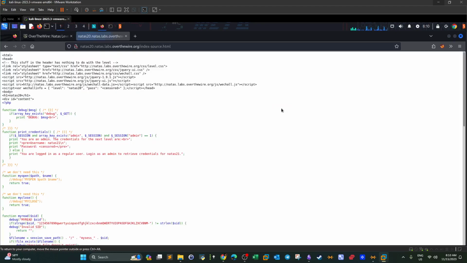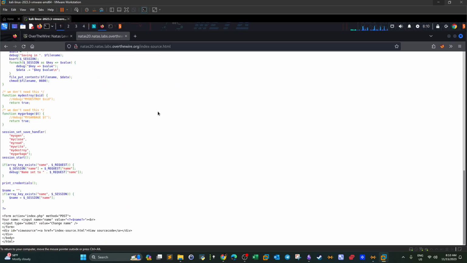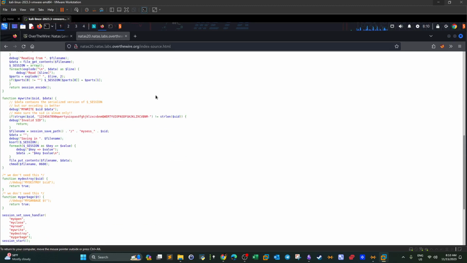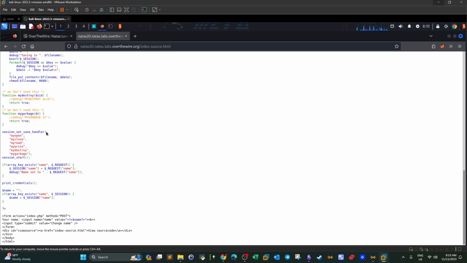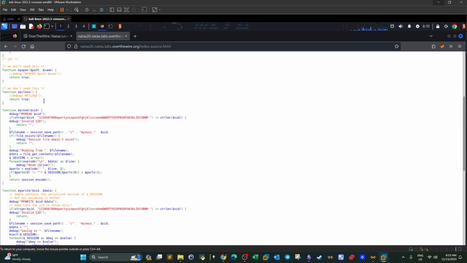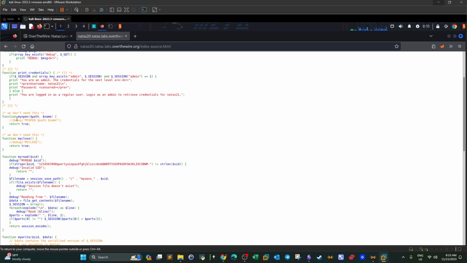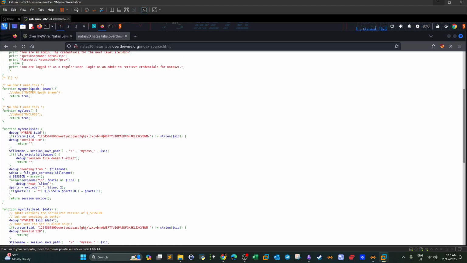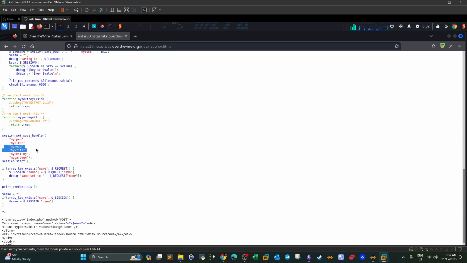If we go to view the source code, here we've got a long bit of code. What matters for us is this. If you scroll down, we can see session set save handler, and it contains these values. These values correspond to functions to call. If you check my open, it calls the function myopen here, and there is a comment, we don't need this, so I'm going to ignore this. Myclose, it's also commented as we don't need this. Let's focus on these two functions, myread and mywrite.